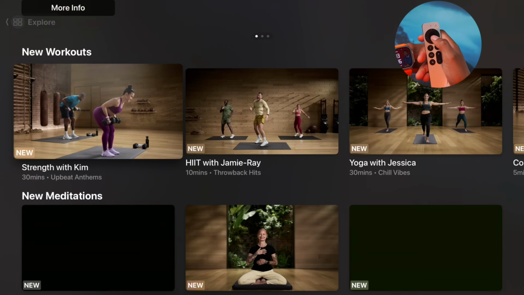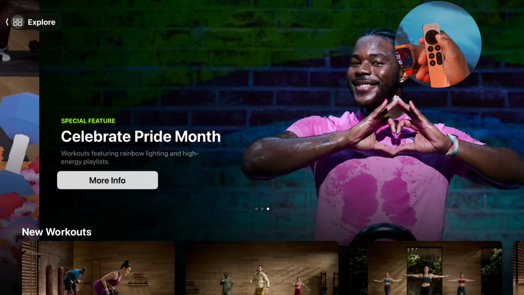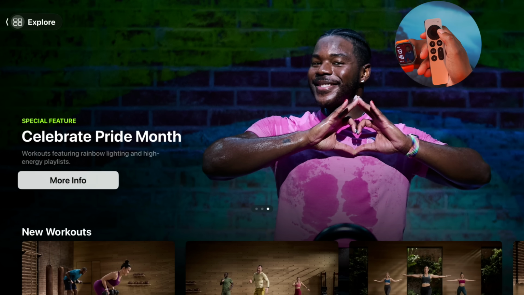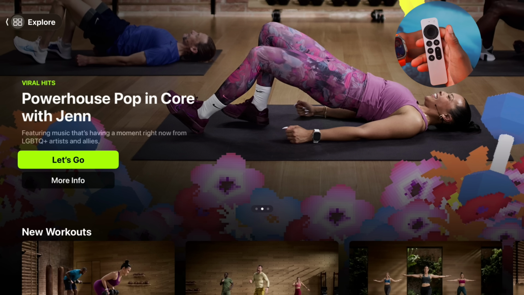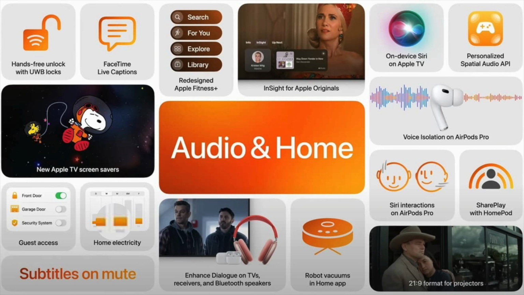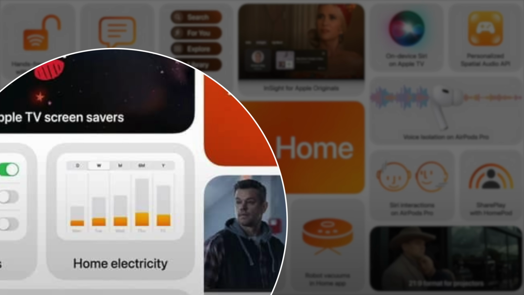If you go back and then come to this top section, you can also scroll and see what is being promoted on this page right here. So it's been redesigned according to Apple. In certain countries and regions, very soon you'll also be able to monitor the different energy usage across your home thanks to the PG&E partnership here.